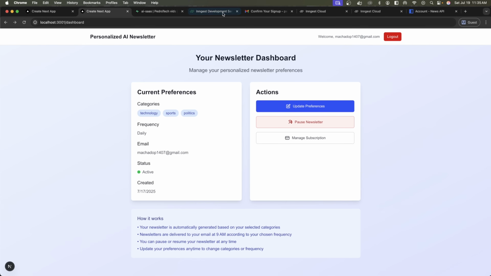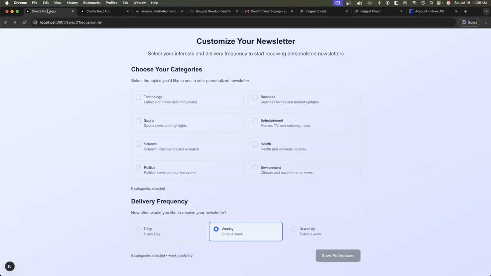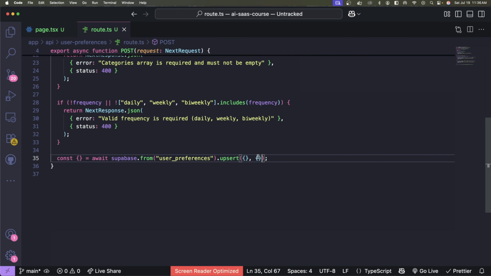It means if I go to our table over here, when I insert a new user preferences, how do I know if there is already an existing user preferences there if I'm trying to just save or make a change to it? Well, each user will only have one user preference entry. So this user ID field over here is what helps us determine if we're trying to insert a new row into this table or just update an existing one. So what we have to do is pass here an onConflict value, and we pass the field that determines that onConflict. More specifically, the user ID field.